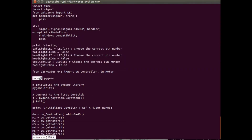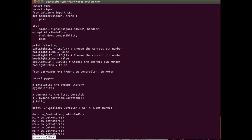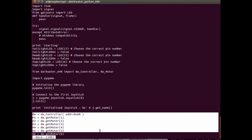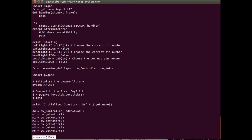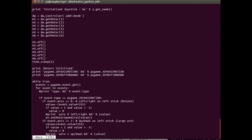Pygame is the Python game controller library for the PS3. It initializes it and sets the joystick to 0. If you see errors where it says joystick 0 not found, then your syncing is not working. You have to make sure that light is on on your PS3. Once it gets past this and initializes the joystick successfully, I do just like the other script: grab the Darkwater controller, grab handles to all the motors, initially set them all to off, wait for a second for things to settle down, and print a couple of things out.